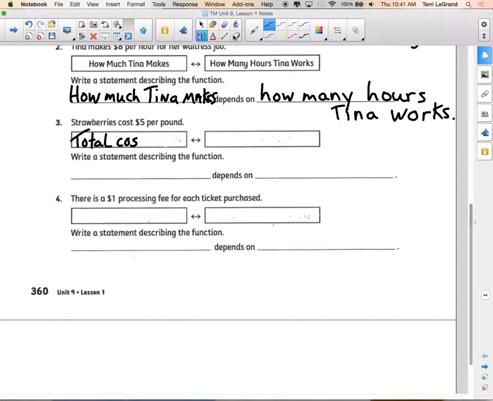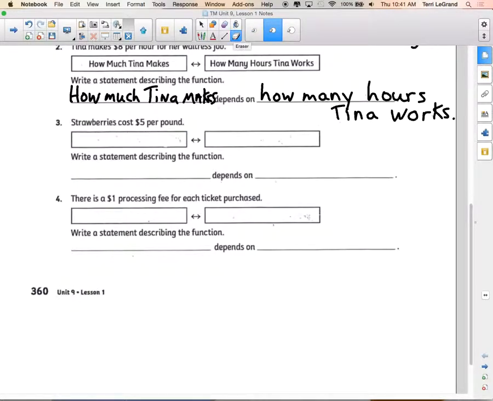You know what, I'm going to have to start outside the box because that's a lot to write. Total cost of strawberries. Strawberries is a big word. Okay, that's one of the things in our relationship. Wait, dollars per pound? Well, wait a minute. We already know how much they are per pound. How much are they per pound? They're expensive strawberries. Yeah, they're $5 per pound.